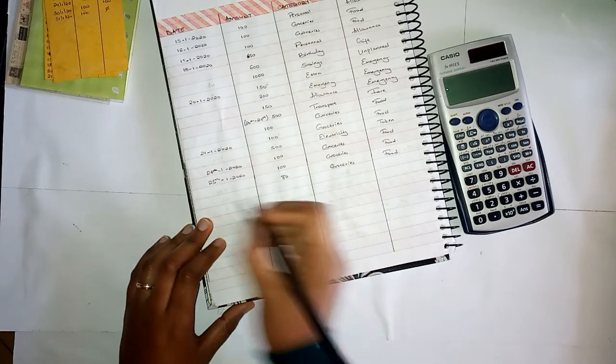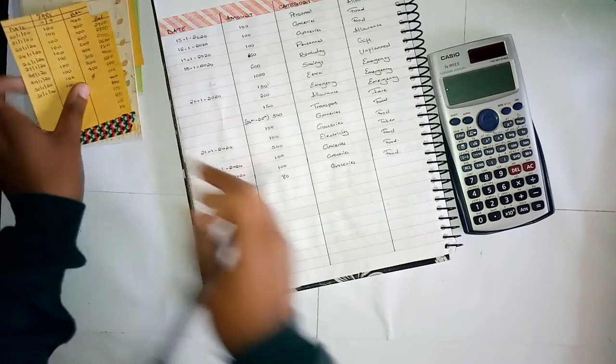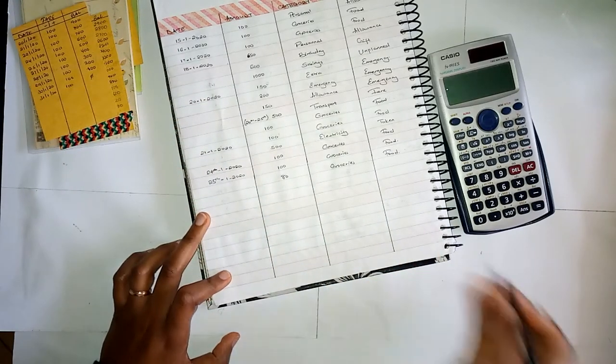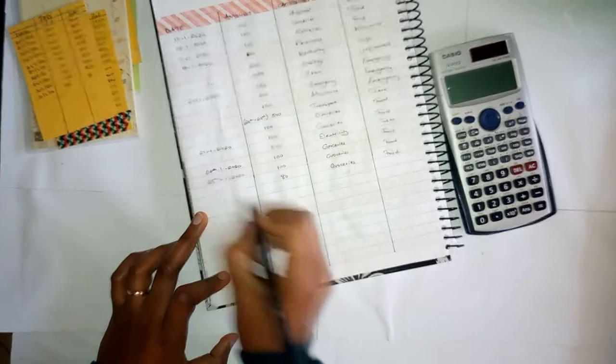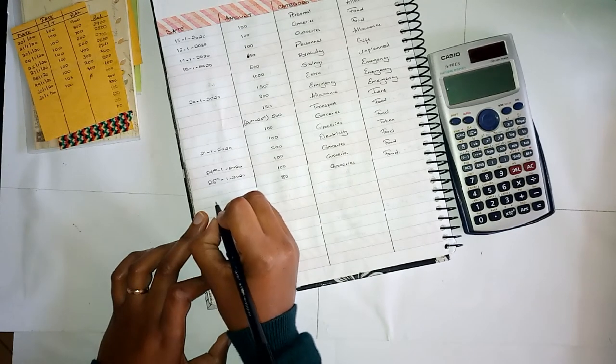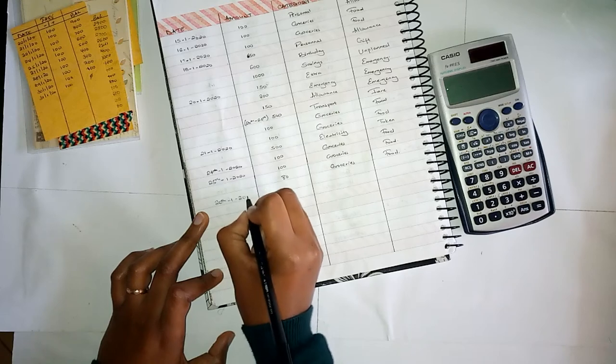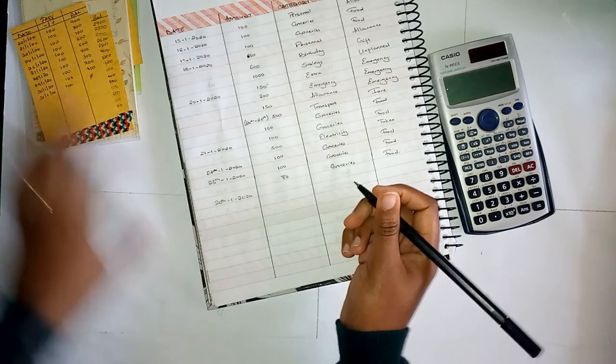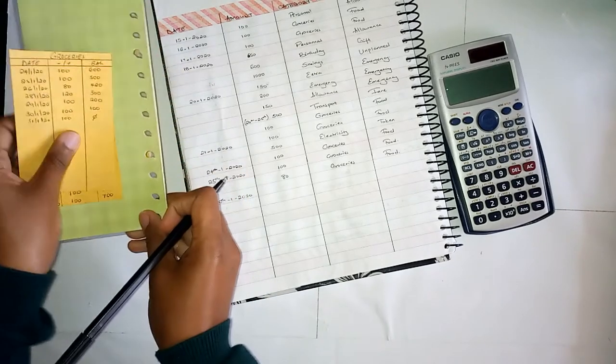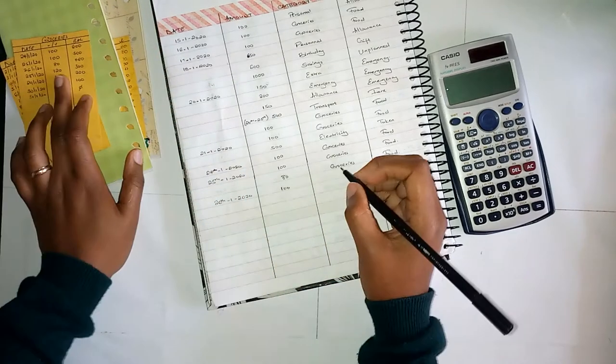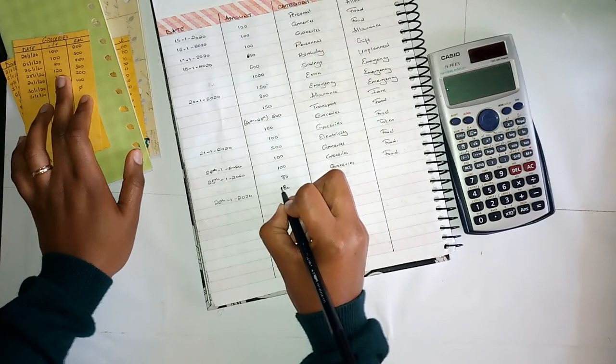I think I'll start with my fare like usual. For me, the 26th was on a Sunday, so I'll go ahead and start on the 26th. But for my fare, it was on a Sunday. I think I'll start with the groceries just to make this easier for me. So on the 26th, there was 80 shillings for groceries.